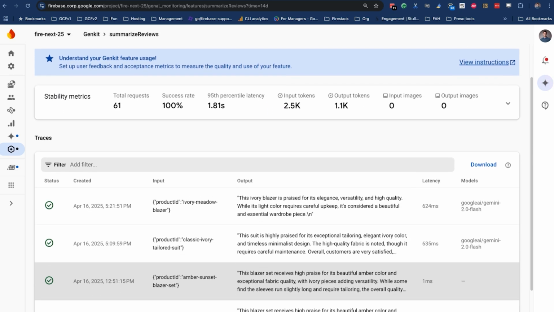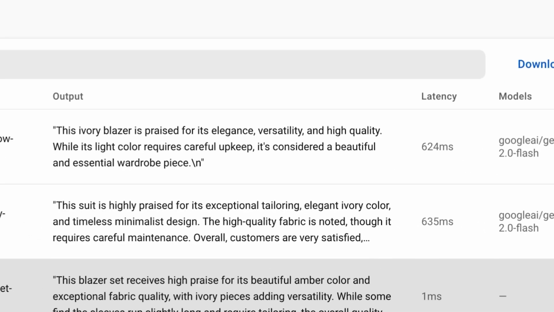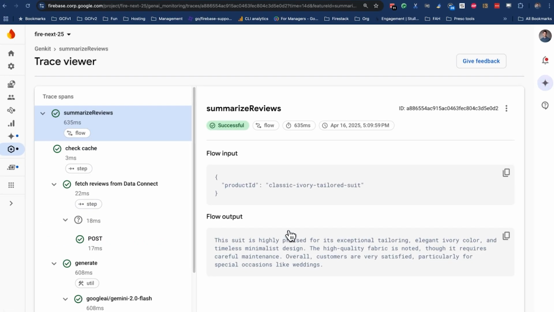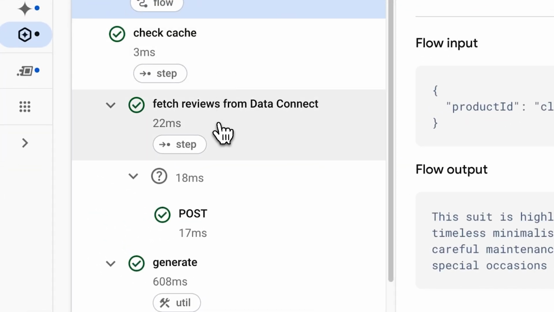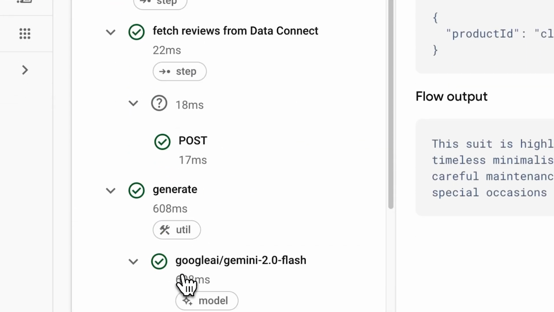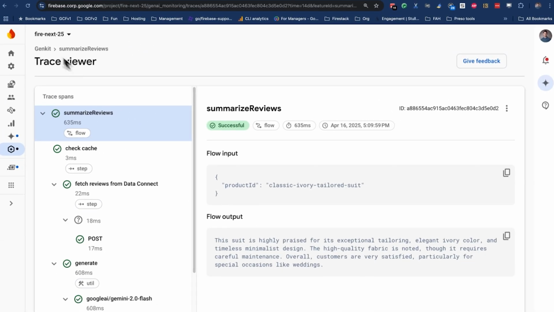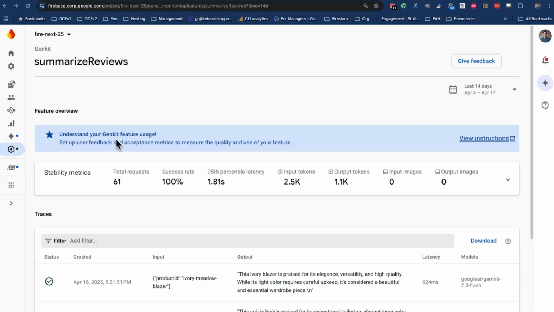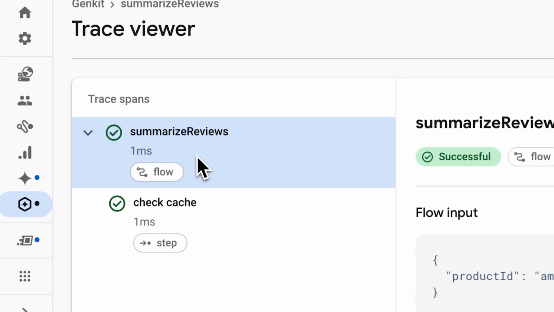Again, I can see a strong difference between cases where I was and was not caching. I can see the input and output of a flow that I checked the cache, fetched reviews from Data Connect, called generate for a RAG-based summary, and wrote to the cache, taking a total of 635 milliseconds. Meanwhile, a cache response only took 1 millisecond in production.